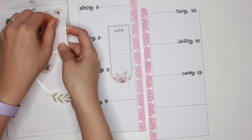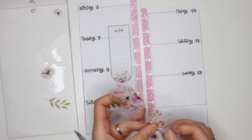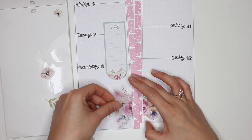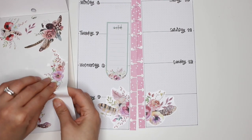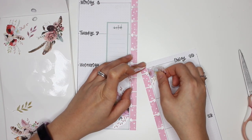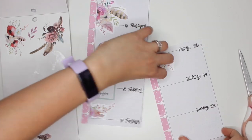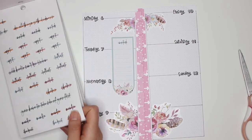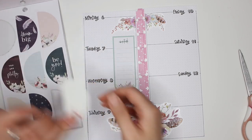Then I go into all the decorative florals. I'm going to take this huge floral and cut it in half, placing one half on Thursday and the other half on the blank section on the right-hand side. I love these florals — I can use the Dream Seeker sticker book at any time of year. Then I'm going to do the same with a slightly smaller floral, placing one part on Monday and the other part on Friday. I don't really need a lot to decorate my work planner — I don't want to decorate it too much because I need all of that writing room. I won't be showing the written content because there are some things like promotions that I cannot show online.